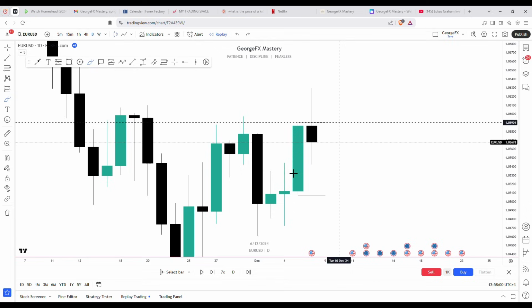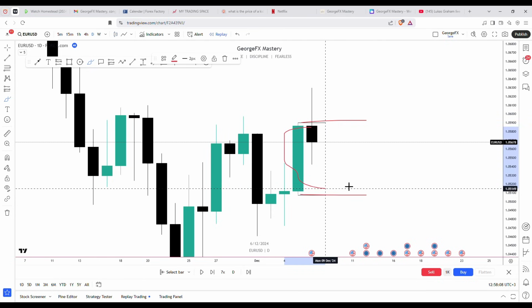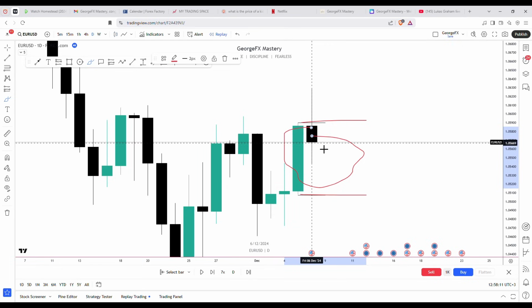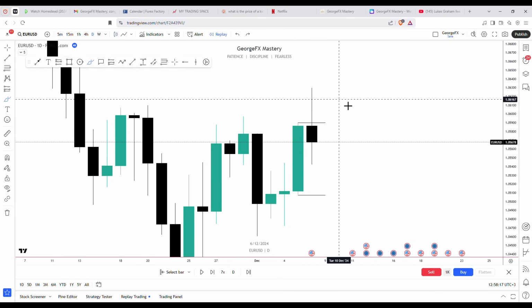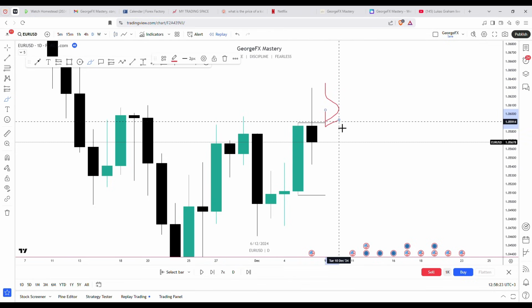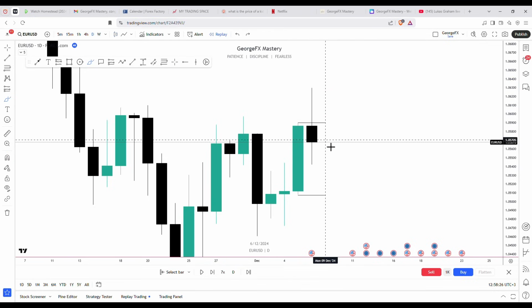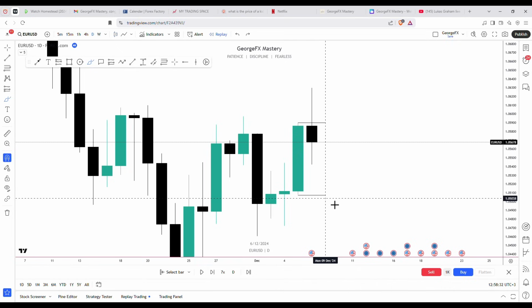I'm really emphasizing that so that no one gets confused. Price has to take out the high and close below it, or take out the low and close above it. This is the range that you are trading. After this has been created, you can see it has a long upper wick, which, as I explained in my previous video, denotes a lot of bearish momentum, like bears gaining control to push the market lower. So you can expect to see price strongly pull down to take out the sell side liquidity, because anytime price takes out a high, it must take out a low, or anytime price takes out a low, it must take out a high. I hope we are together on that.